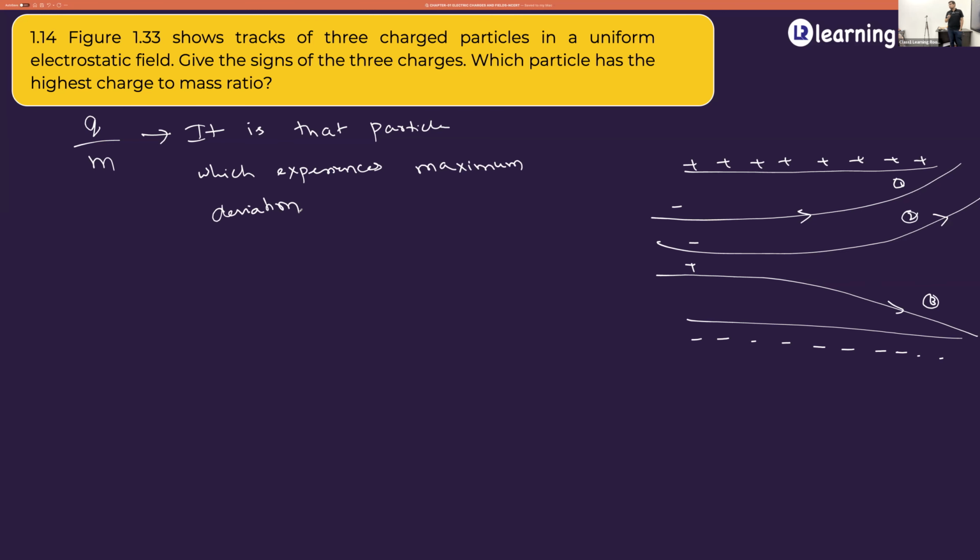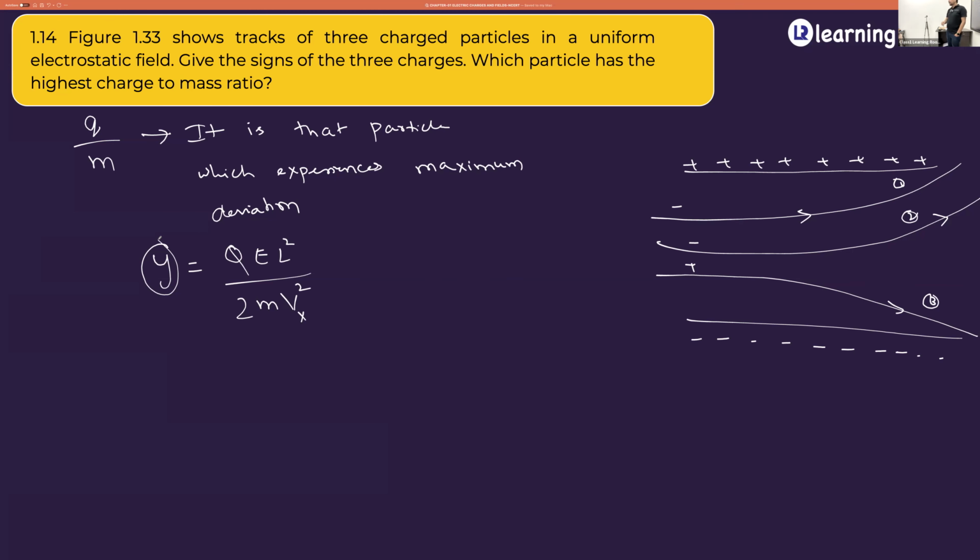And the reason for this is, if you remember the problem that we solved yesterday, y is equal to qEL square divided by 2m into Bx square. We got this, right? The 33rd problem. This y speaks about the deviation the particle has traveled, and this q by m is the charge by mass ratio that they are asking. Am I clear with this? So they both are directly proportional.